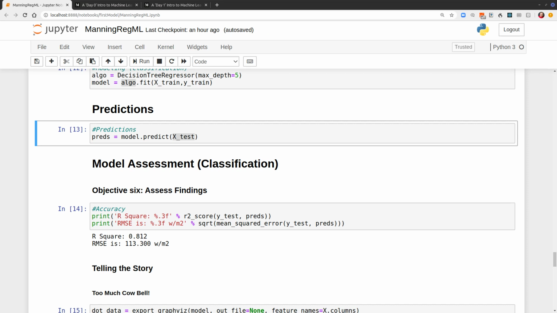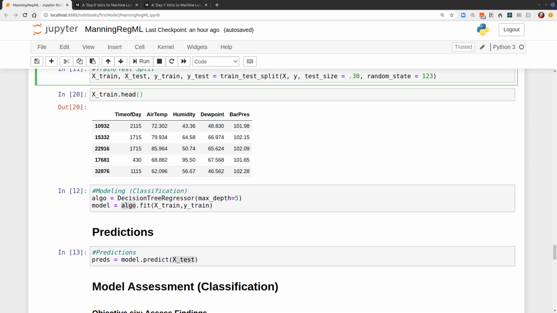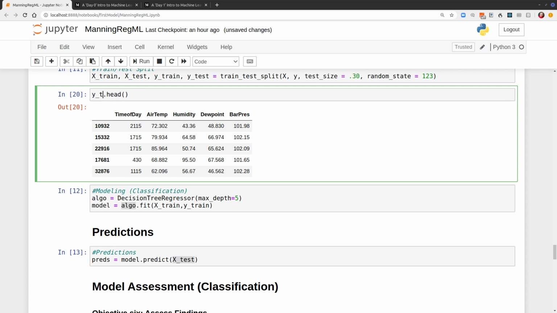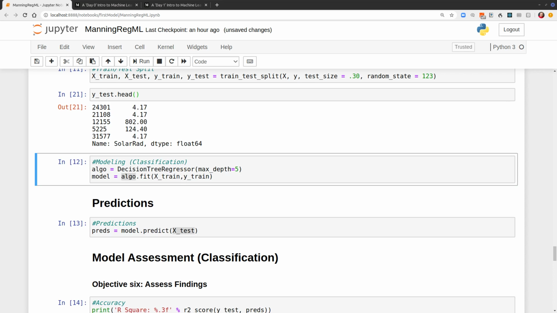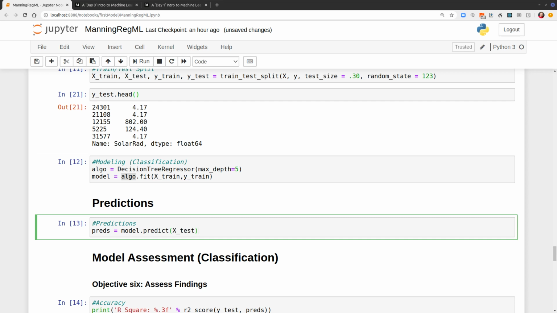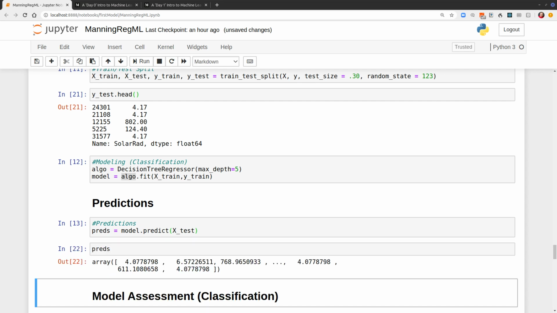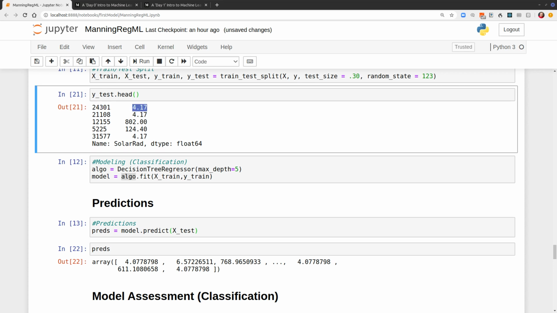So now that we have predictions and we still have ground truth, which is our Y test value, if you want to take a look at that, let me show you what that looks like. If we take a look at Y test, you can see these are the known values that are in the data set. So what we did was we made predictions. I can come down here and show you while we've got them both on the screen. We made predictions, and these come out as an array. They're not in a data frame, but we made predictions from the features in these same rows.